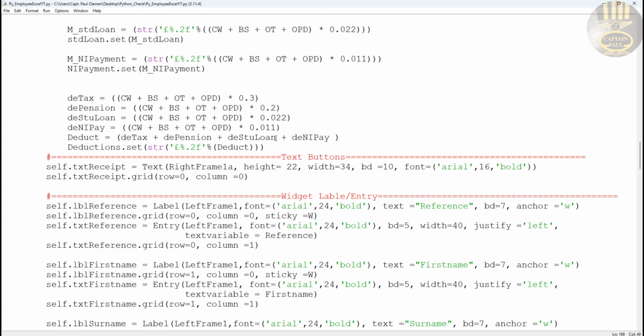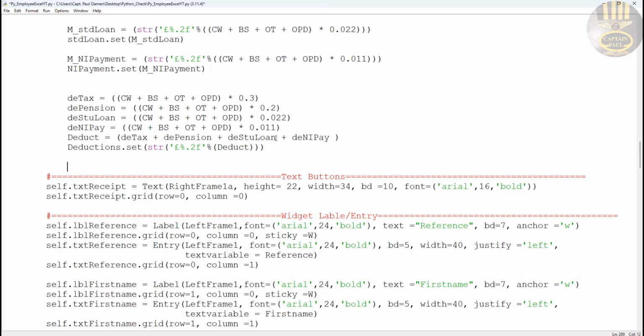Okay, for the gross pay, let's come down here, and I can just get that sorted maybe once and for all. Yeah, let's just say gross pay dot set. And what are we setting?